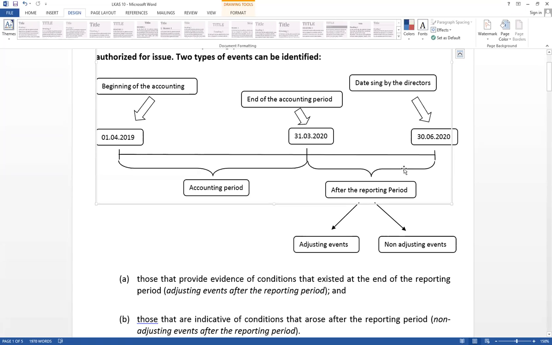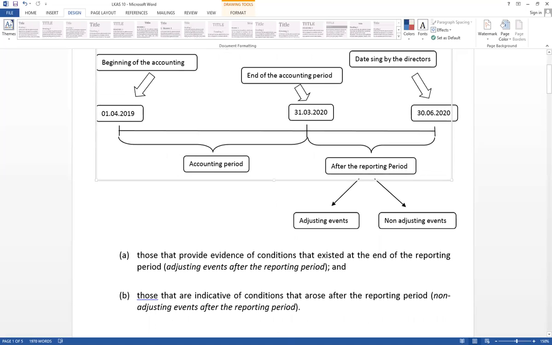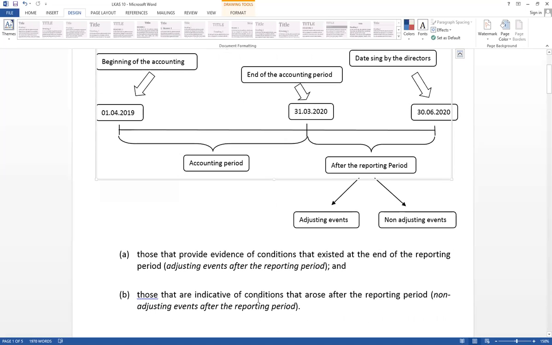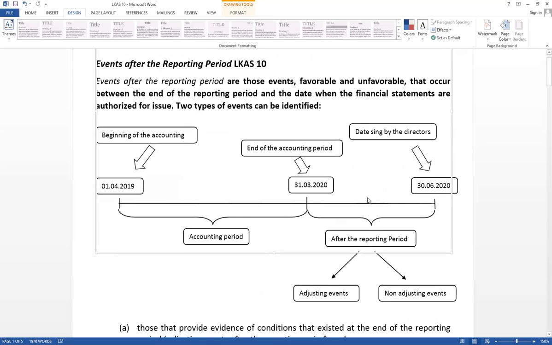Those are the non-adjusting events. It has given those that are indicative of the condition that arise after the reporting period. ඒවා ඇති වෙලාම තියෙන reporting period එකෙන් පස්සේ. එහෙම දෙයක් වෙයි කියලා 31st March වලට අපිට හිතා ගන්න බෑ සාමාන්‍ය තත්ත්වයටදී. Think about example, due to flood or fire, damage to the assets.